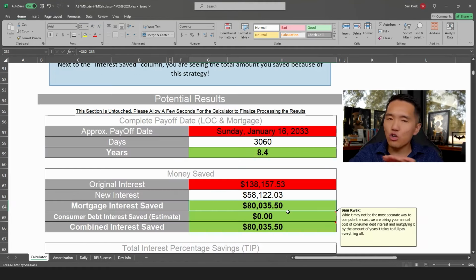Now, again, this is just an illustration. It's what's possible, not a guarantee. For many of you, this strategy is not going to work, and I would encourage you to stay away from it. But for many of you that have a particular financial situation, okay, good credit score, good cash flow, you have a well-paying job, yeah, this strategy could work for you.